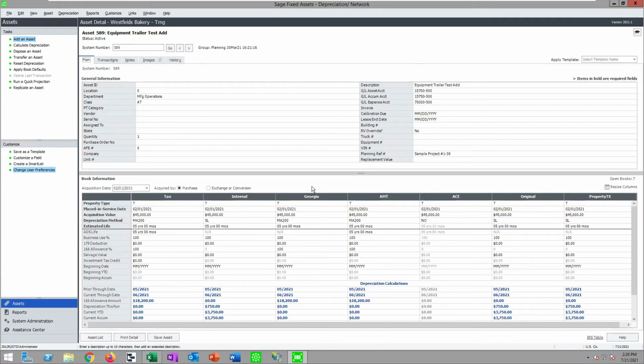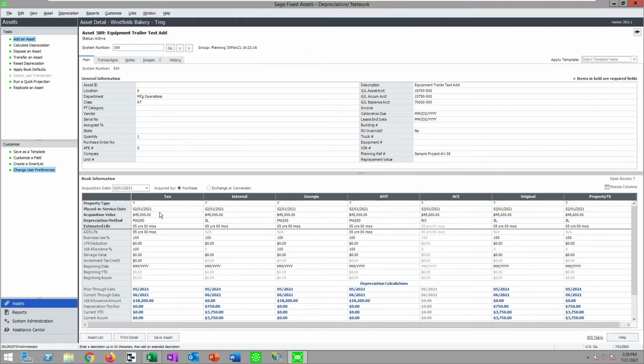Any fields I map from the planning module could be populating general information fields here. And all of these fields, by the way, are customizable. Now, in this particular case, since I actually told it to use a template, and here are my template lists, we'll talk about those a bit more.